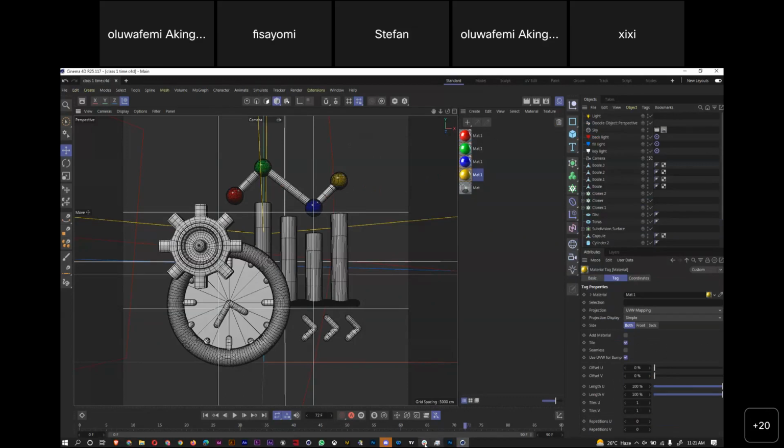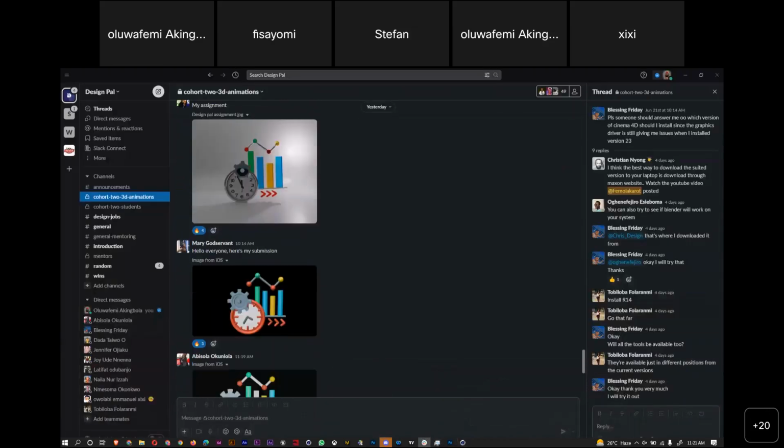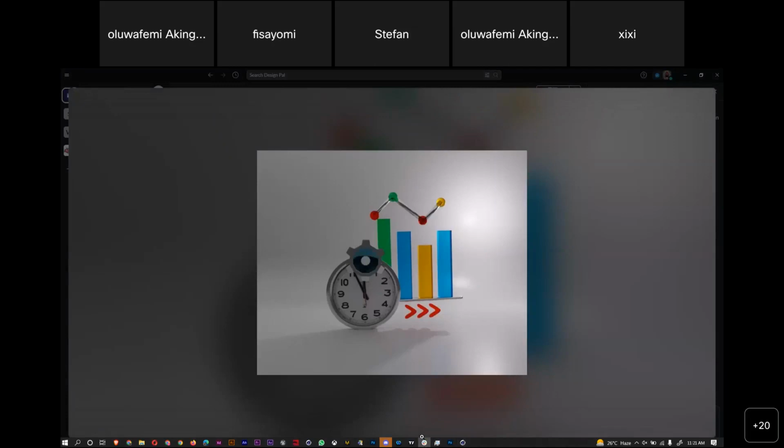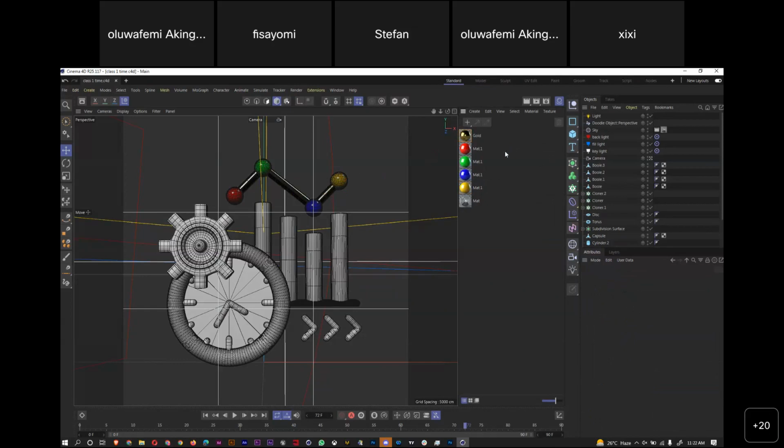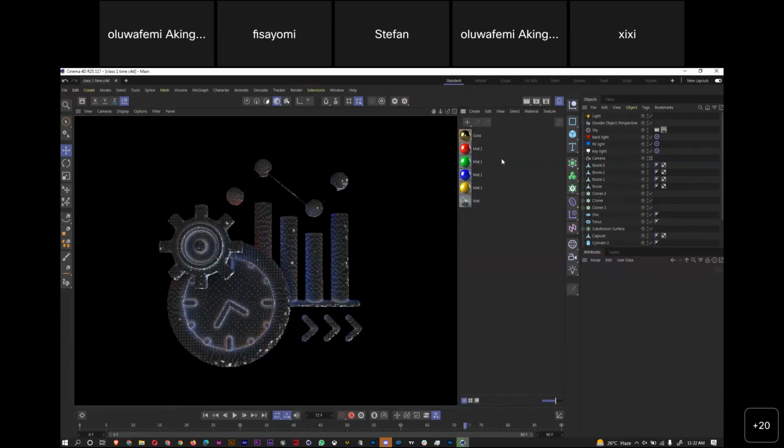Probably let me get an idea from you guys. Some people use, I think I like this, stainless steel. So it's chrome. They use the chrome to make this work. So let me use a chrome. So in order to get a chrome, you can either come to the preloaded materials of Cinema 4D. Where are you? Materials. I don't think I have them yet. Okay, car paint, gold. I think I should make it gold. That's another way to do it, right? Gold, click and drag. And then the next is, okay, let's test render to see what we've done.